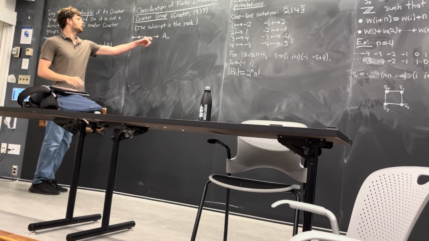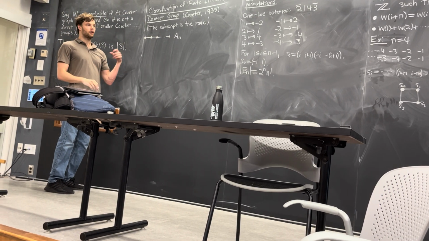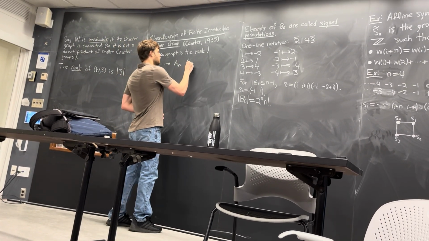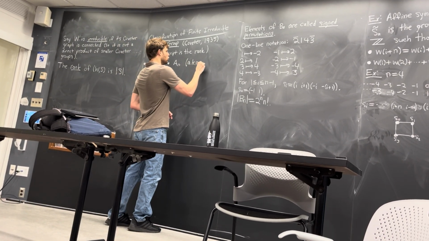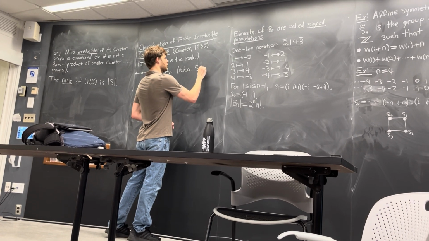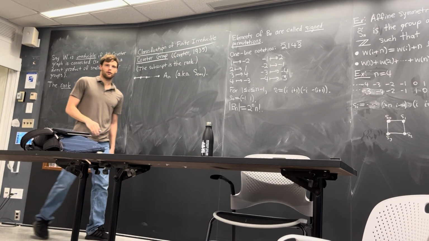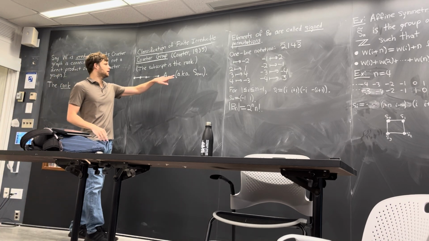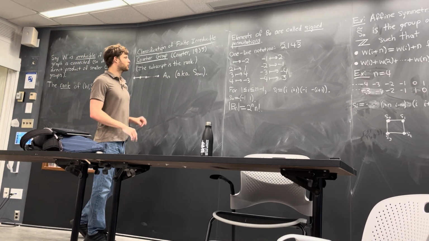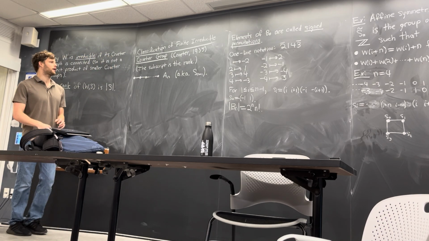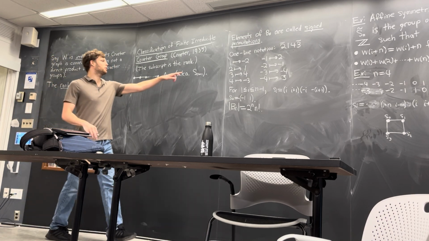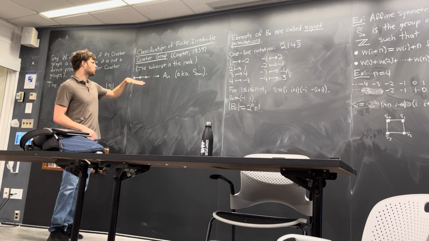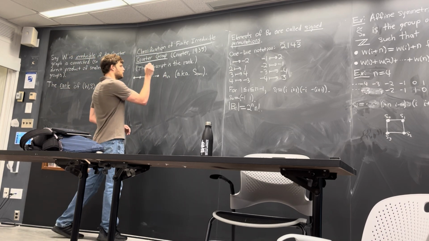So there are n nodes in this path graph, and all of the edges are labeled by 3, so I don't draw the labels. But this is also just the same as the symmetric group S_{n+1}. There's often confusion, as you saw earlier, between the fact that the subscripts are not the same, but this is just an artifact of the fact that in this case we're permuting n plus 1 things, so it makes sense for the subscript to be n plus 1. But if you're looking at the rank of the Coxeter group, it's n.